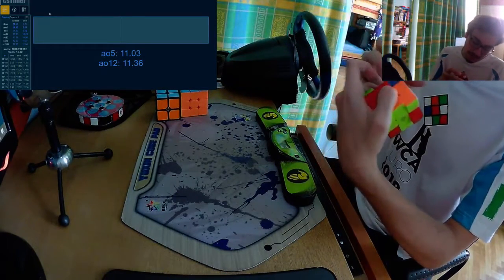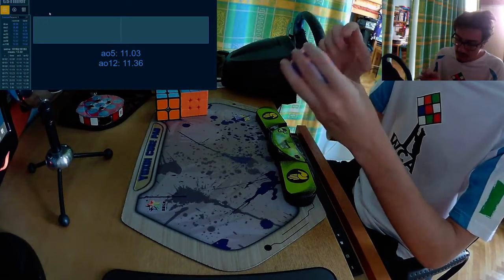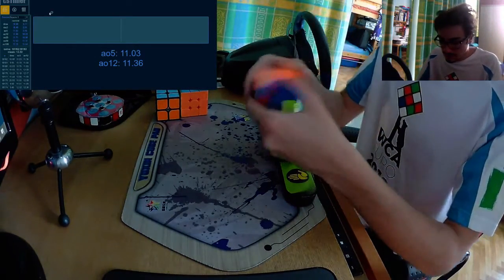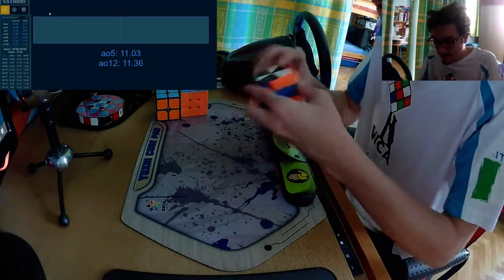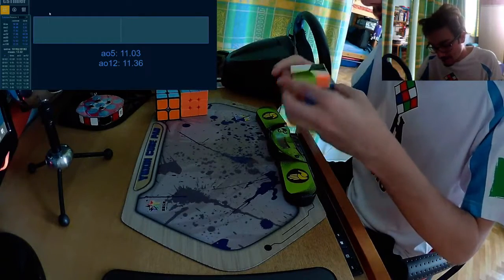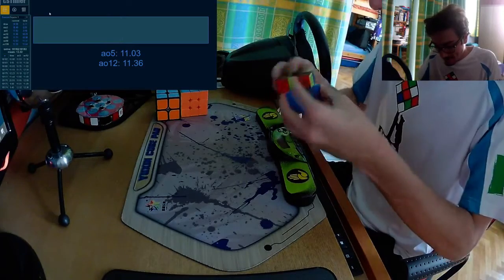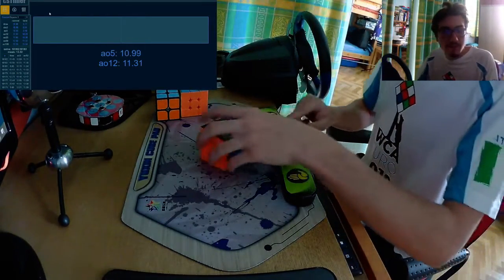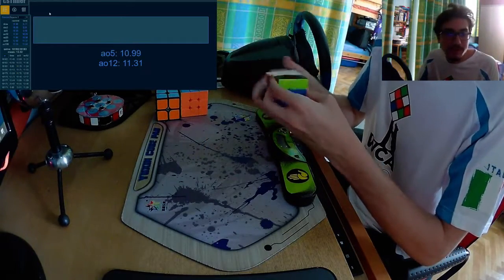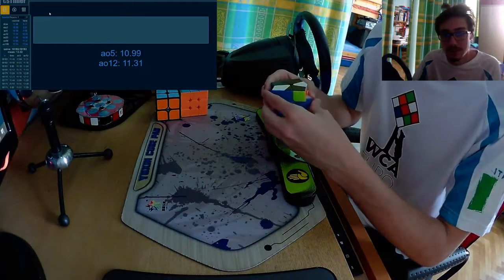Left, blue, red, blue, green, orange. 1, 2, left. Okay. 11.46, and we're down to sub 11 average. Nice, even if by just a little bit.